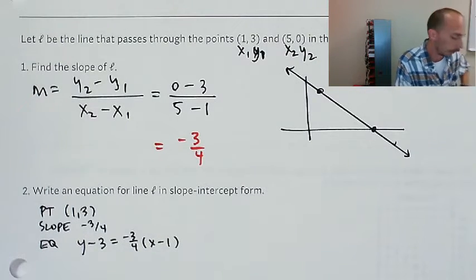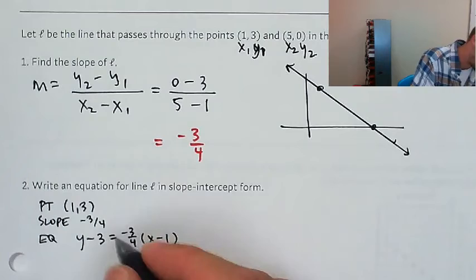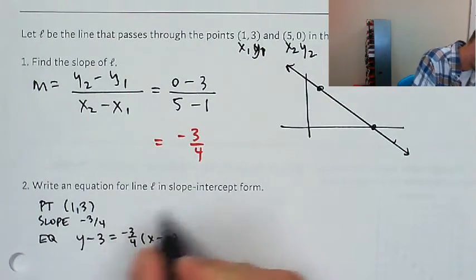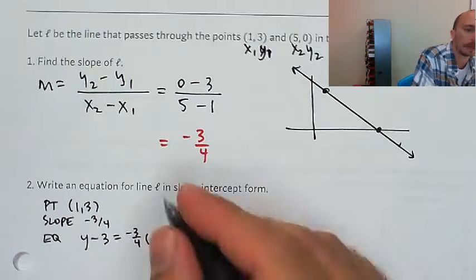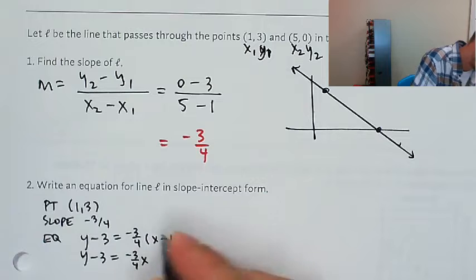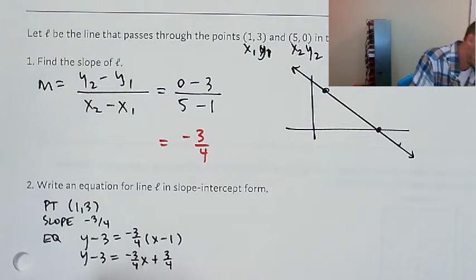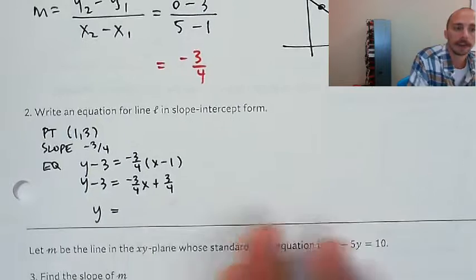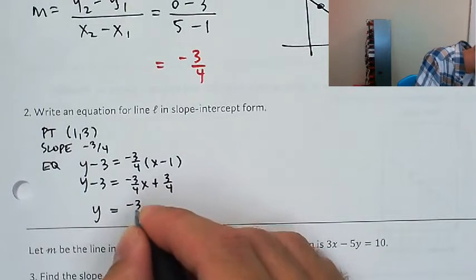That might have actually been smart. But I didn't, and it'll work out. What I'm saying is it'll work out the same way. Okay? So if I'm going for slope-intercept, that's y equals mx plus b. So I can distribute. So negative 3/4 of x and negative 3/4 of negative 1 would be plus 3/4. And so then I'd be adding 3 to both sides to solve for y, and y would be, okay, well, 3 is 12 over 4, right? And if I add 3 over 4, that would be 15/4.